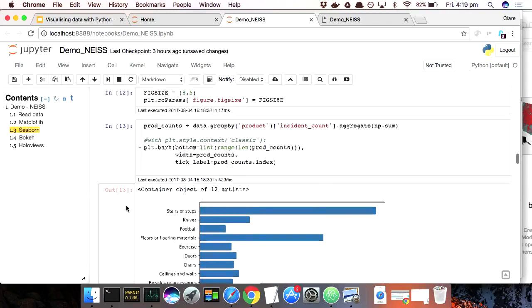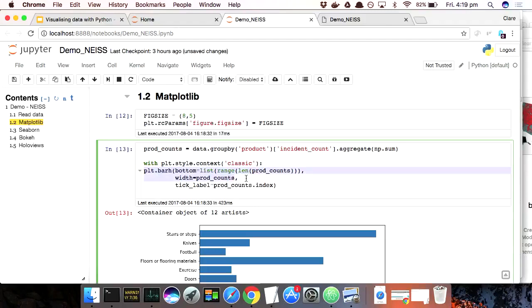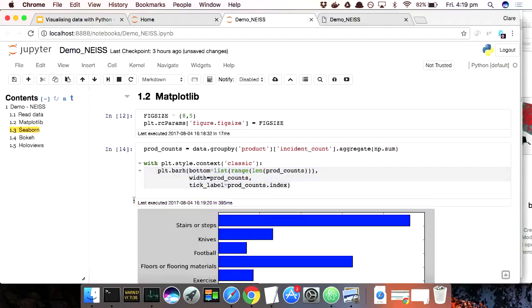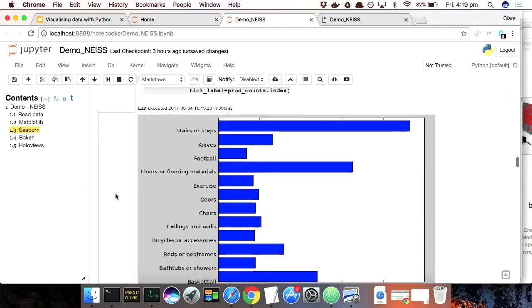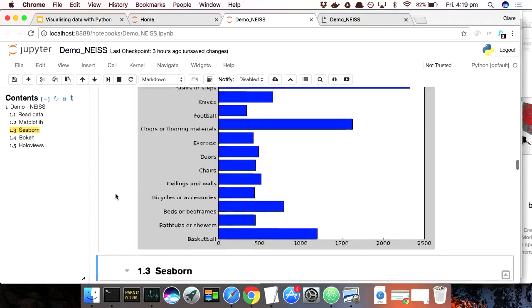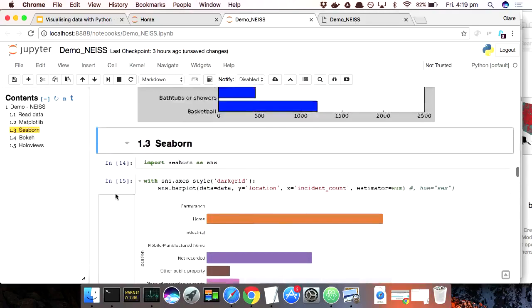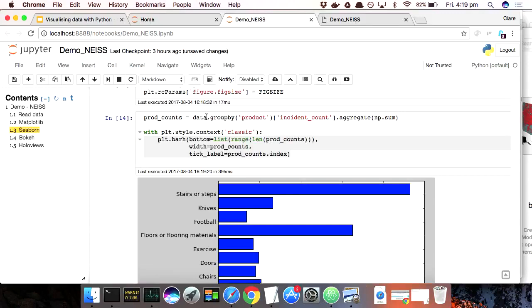And this is a straight Matplotlib plot. You can see it's a lot prettier than it would have been, say, last year. Matplotlib now has context managers. So if I switch to the classic style and remake this plot, you'll see this is probably older than last year, but this is what Matplotlib looked like once upon a time, right? It's pretty clunky.